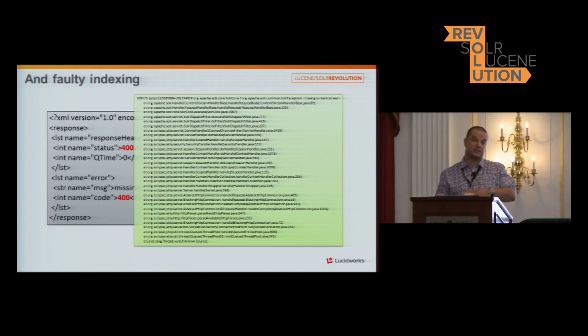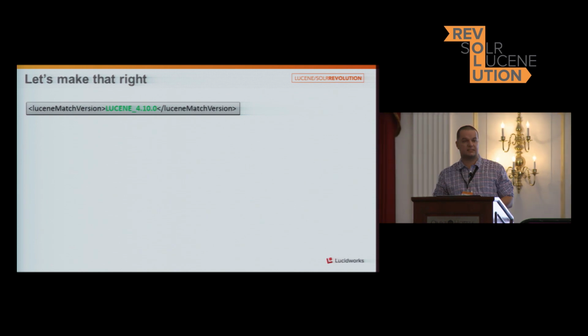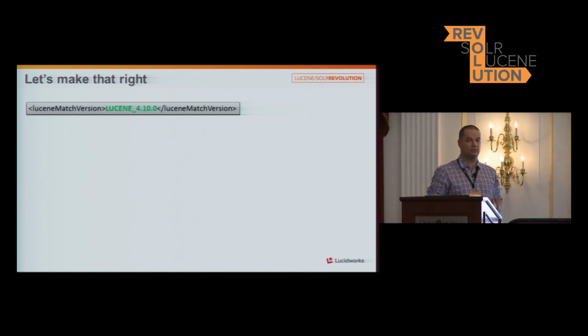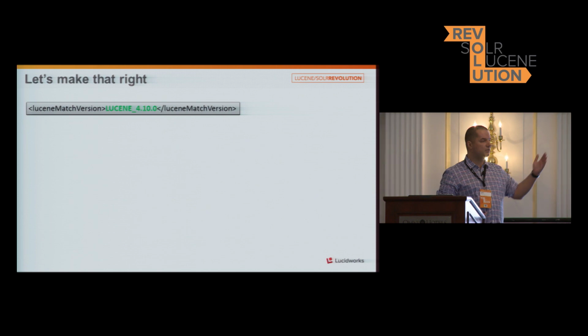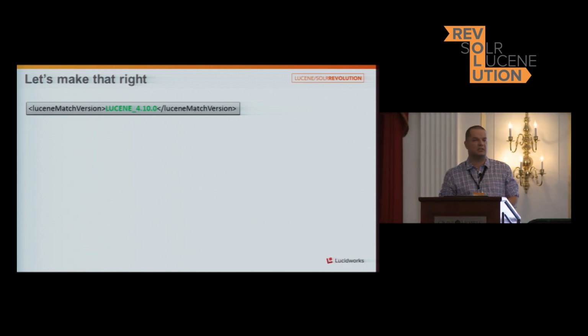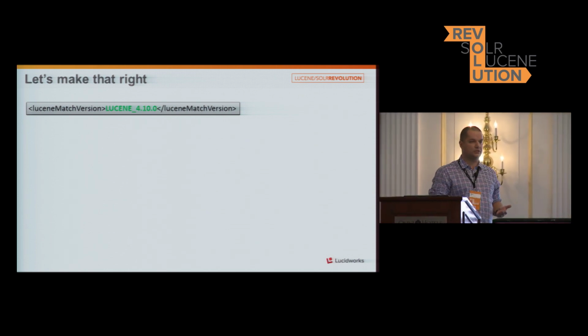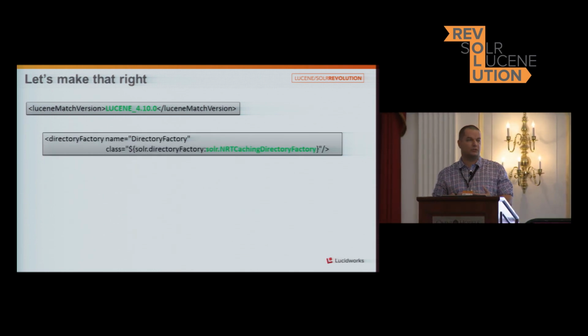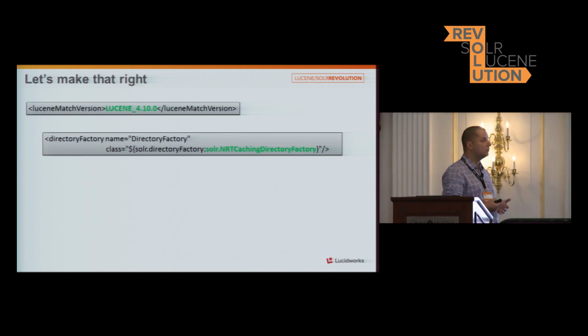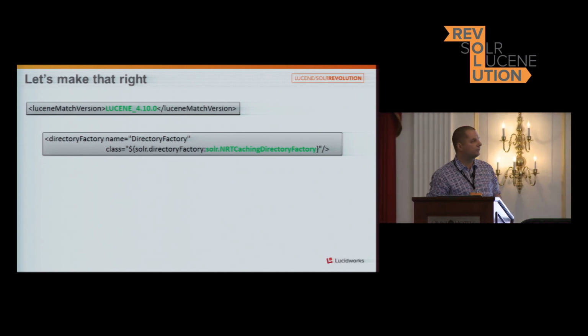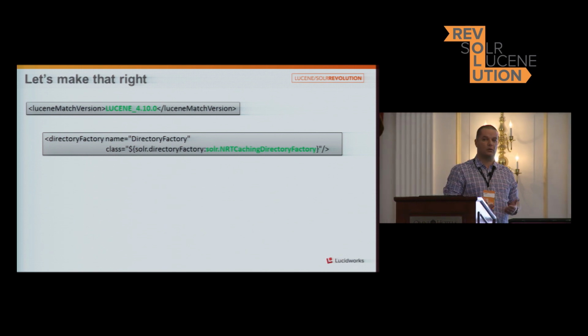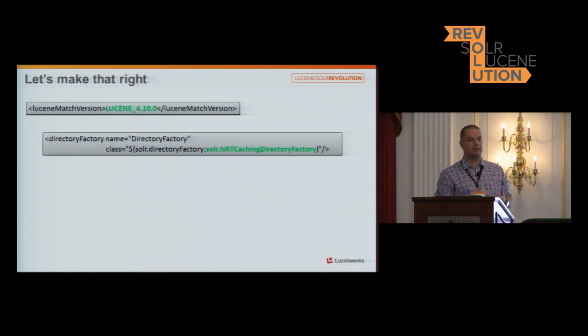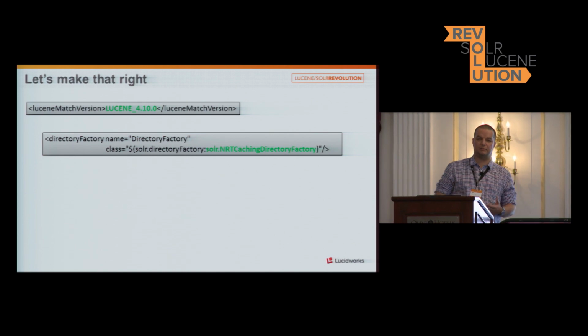So we said, let's take a step back, and let's update your Solr config to match what it actually should be doing. So we updated the Lucene version because they didn't need the analyzers to work in an old-fashioned way. We updated the directory factory to use the newest NRT capabilities. This NRT caching directory factory is actually a wrapper around the mmap directory factory that can share the operating system file cache. So that's a big performance improvement when it comes to Solr.